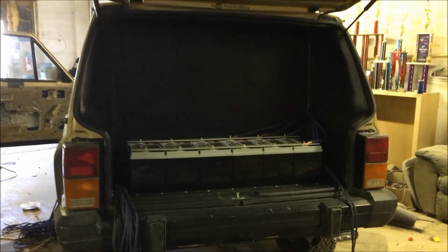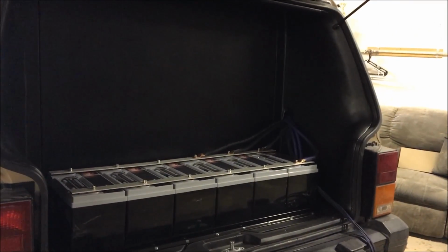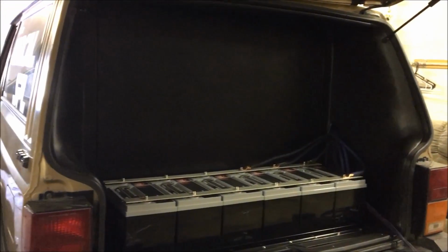But yeah, so that's the back. I just got to get the amps. I only need 2 more amps. I could steal the 2 3500s out of the Honda. I just need another 3500 and then the big 4-channel.